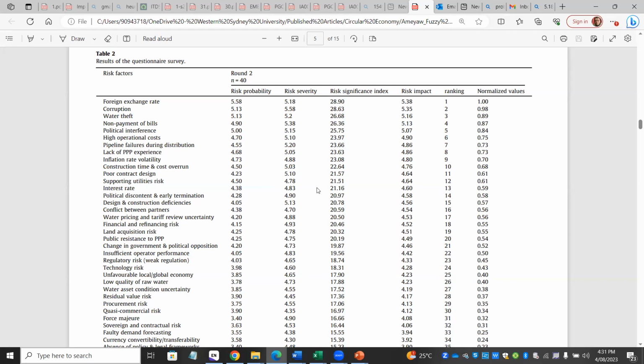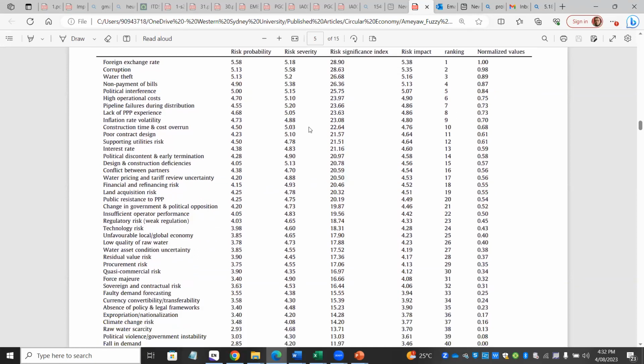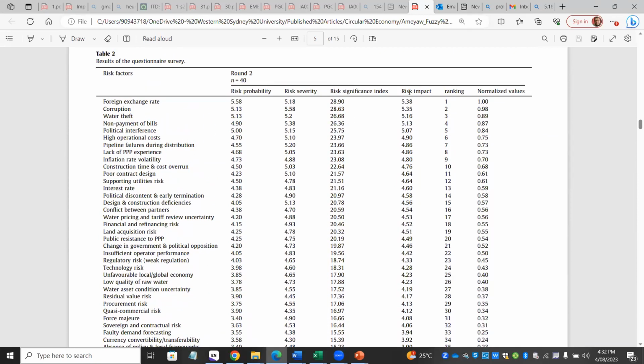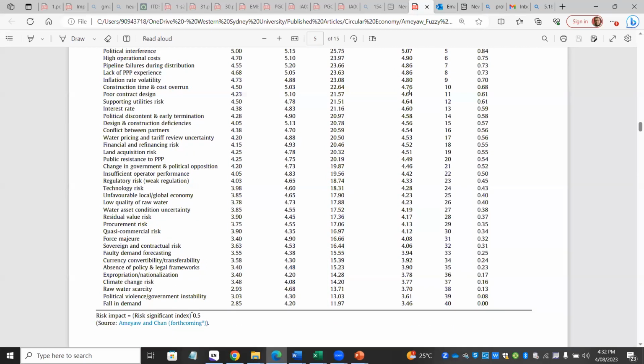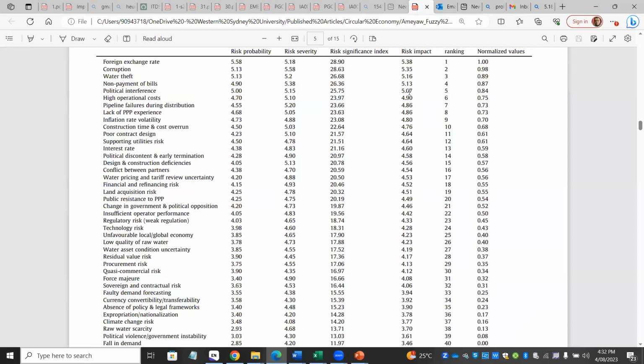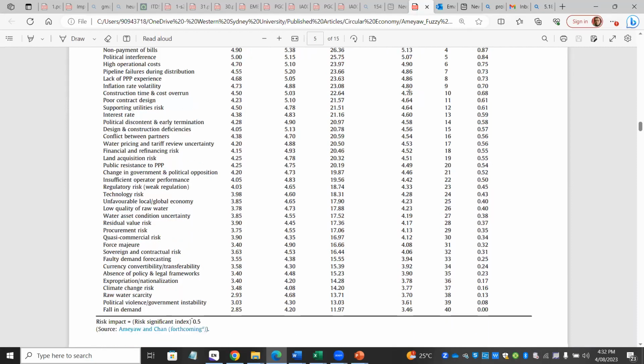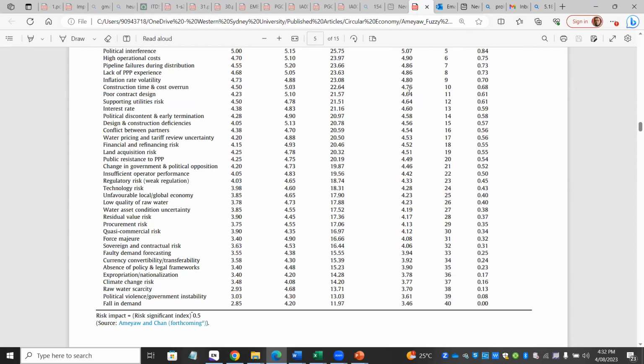Now let's come to the normalized values. Then the question is, how did they get the normalized values? So still we are trying to get the critical values. Okay, so you can decide to use the risk impact. With this, you can say that my threshold is that any factor which scores a risk impact of less than 4 will not be accepted, to be taken out. It's only the ones that score more than 4 that are going to be retained as critical factors.